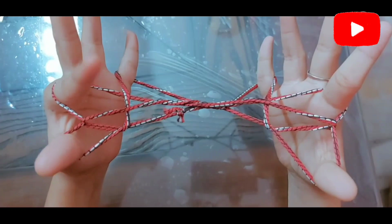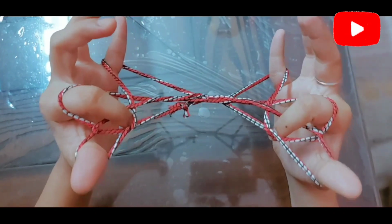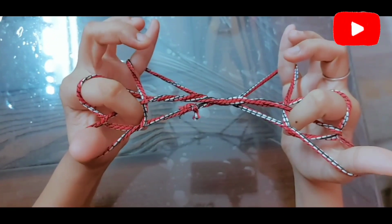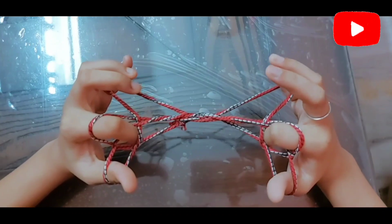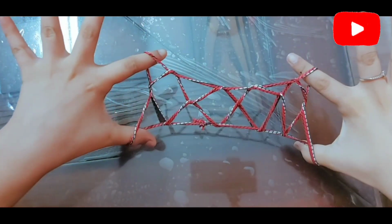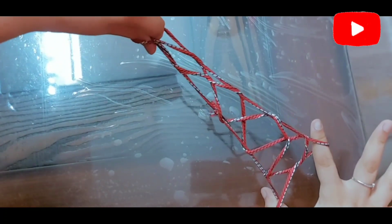Now I'm just gonna pull. I can just see these two triangle things over here. So now I'm just gonna let my pinkies go, and this part I'm just gonna let it out of my finger, and these triangles will soon be on my middle finger. Let's just do it. See, left my pinkies, let it out just like this and pull. Here you got your Jacob's ladder. Connect one end, and here we get a Eiffel Tower.